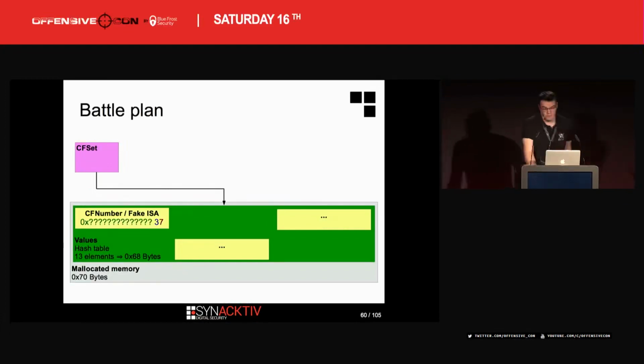Sorry, I made another drawing so you can understand. Here we'll build a CFSet, and the first value of our hash table will be a CFNumber and will be considered as an ISA pointer when our overwritten pointer will be used.